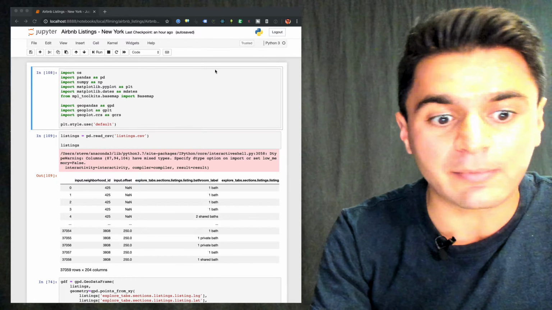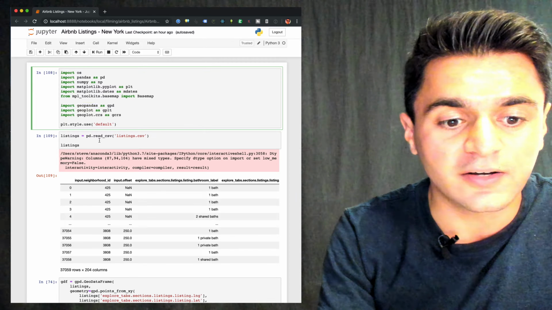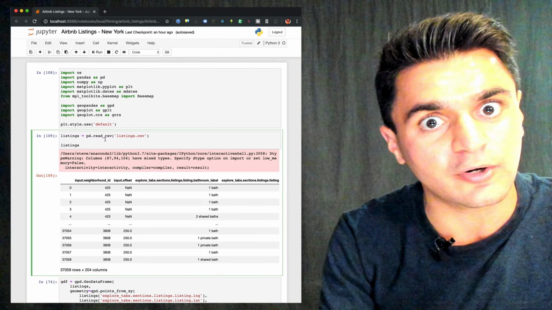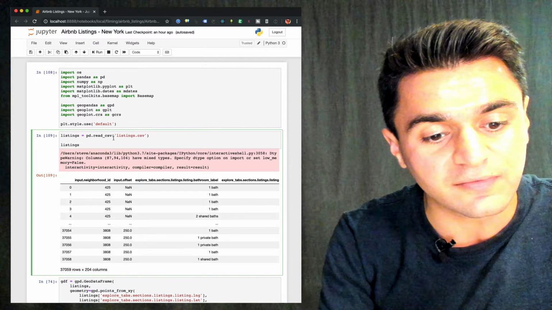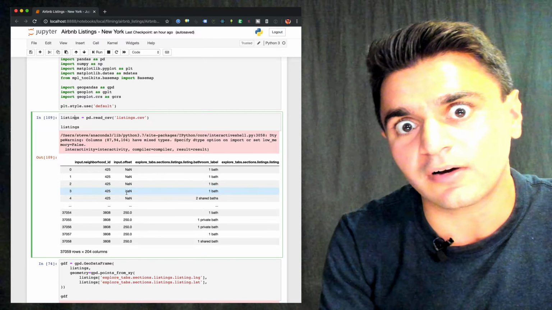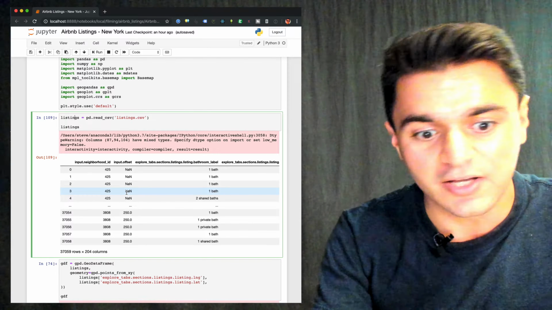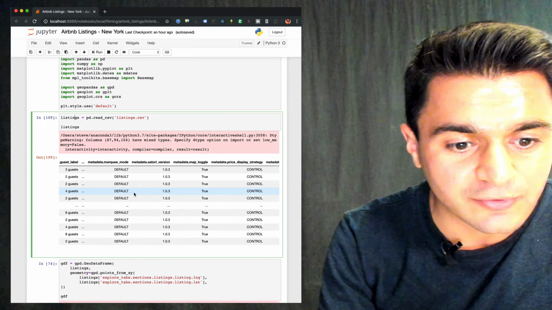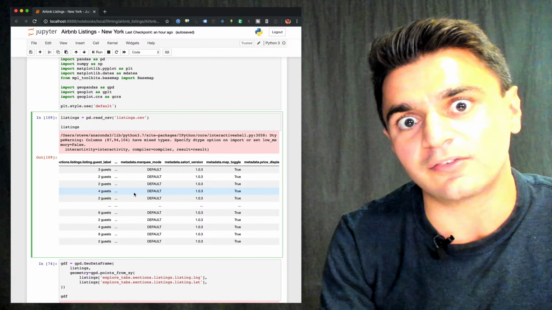So I want to visualize all that. I use a couple libraries here, including GeoPandas and GeoPlot. Just import them here. The first thing I'm going to do is import that CSV I just showed you as a standard Pandas data frame. So here I just do listings equals pd.read_csv, and I can see a preview here of the listings data frame, which is kind of just a fancy way of saying Excel spreadsheet. This looks exactly like my Excel spreadsheet. And a couple of interesting columns I want to use in GeoPandas are the latitude and longitude.